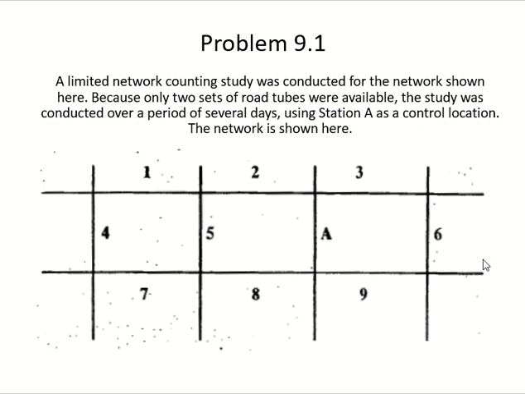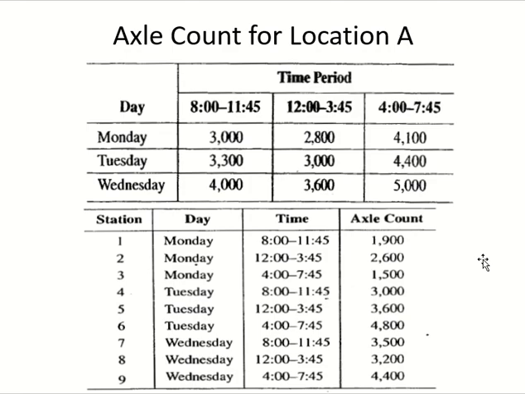this is the question. Tell me the equipment used for counting these values. Which equipment was used? Road tubes. What do road tubes count? Axles. Okay. Did we have some problem like this earlier? Sure. We're doing this, maybe. But it happened. Okay, so it happened, yes, in lecture 2.